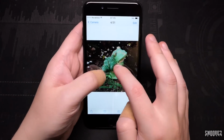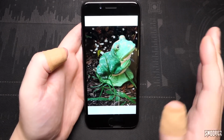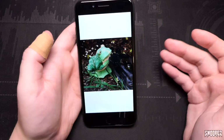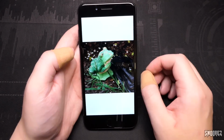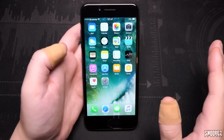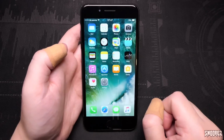But I've got to say the quality isn't too bad. Autofocus did work. For a 6.23 megapixel camera, it's probably going to be an 8 megapixel camera most likely. I have seen a lot worse on cheapo devices. This is not bad. Video wise as well, 720p, not exactly the best, but it will do. The front camera, 1.3 megapixel, which is definitely not the best, but it will do. I think out of the other two GOOPHONE i7s, this has the better cameras. At the end of the video near the teardown, I'll pick out the winner, but I can definitely say for the camera department, this wins. The rear camera on the previous GOOPHONE wasn't too bad, but this one definitely beats it.